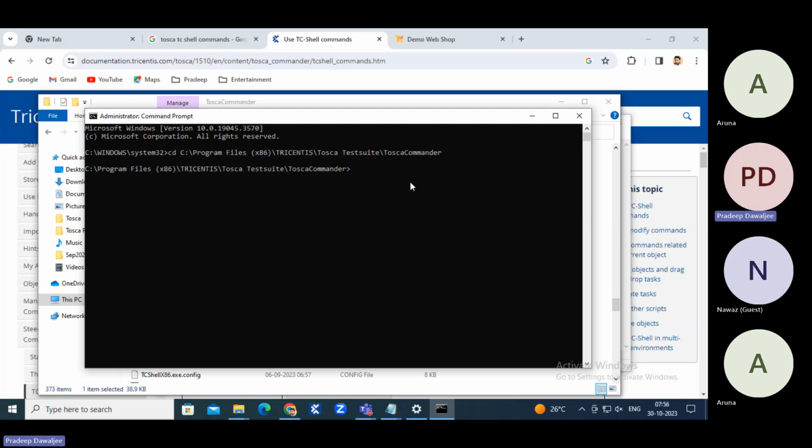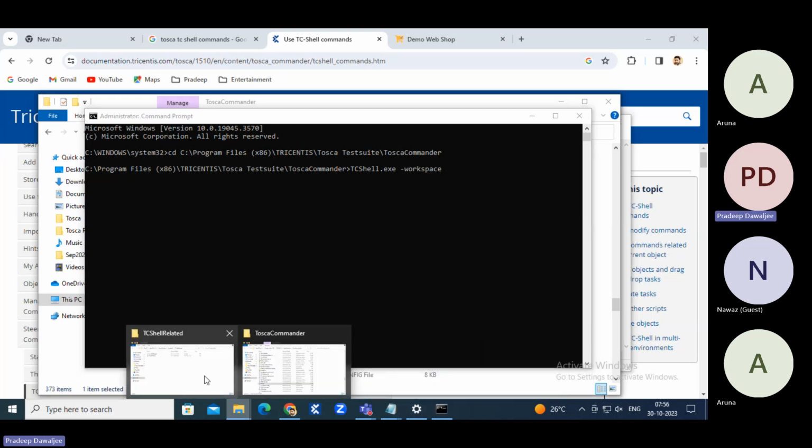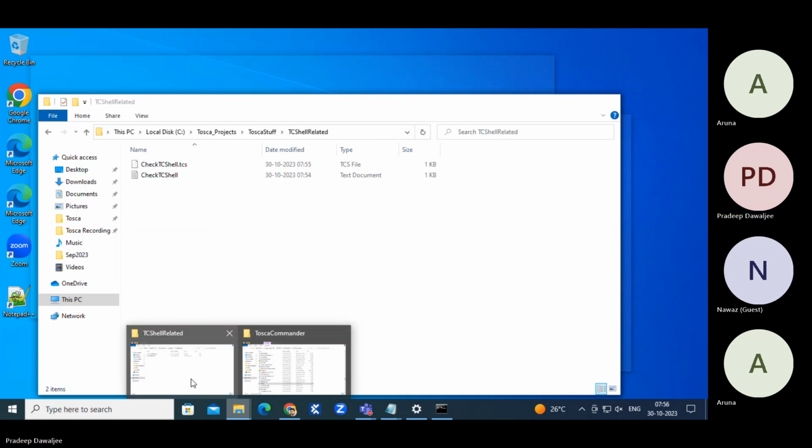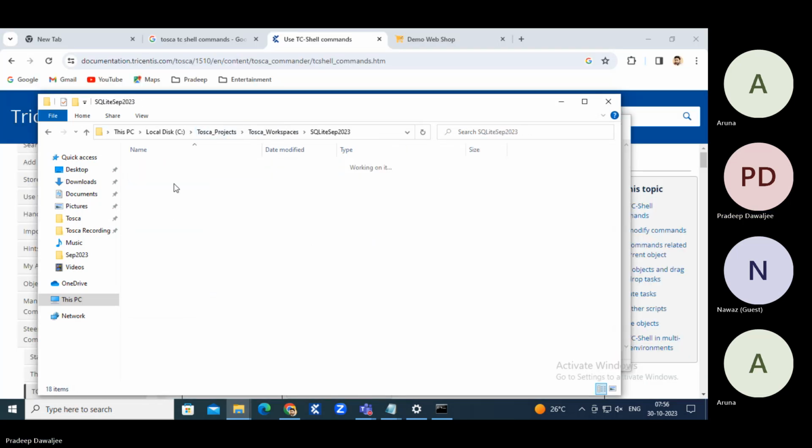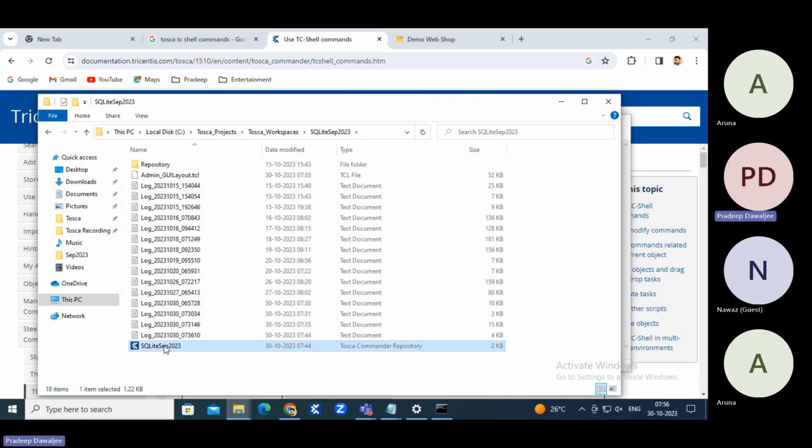So I'm in this Tosca Commander, and then what was that? TCShell.exe, and then hyphen workspace, right? And the workspace that we were working, the workspace TC project. So we want to interact with this.